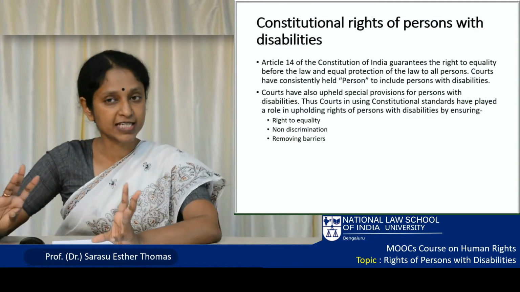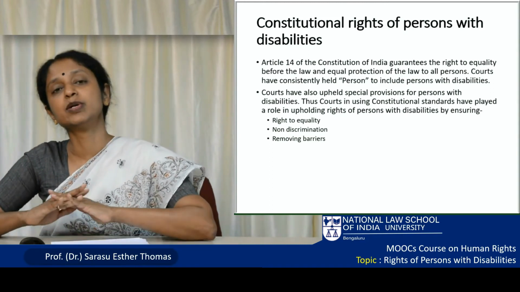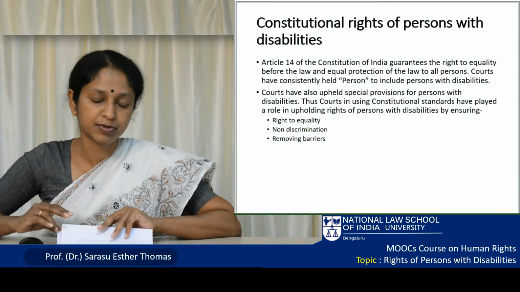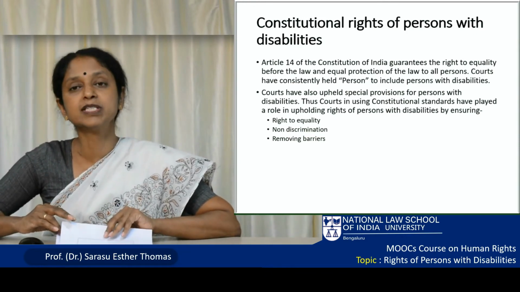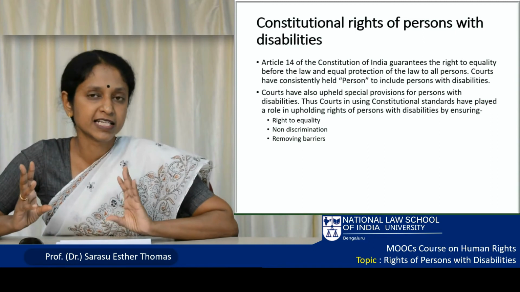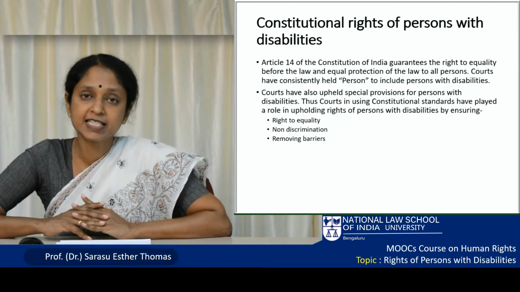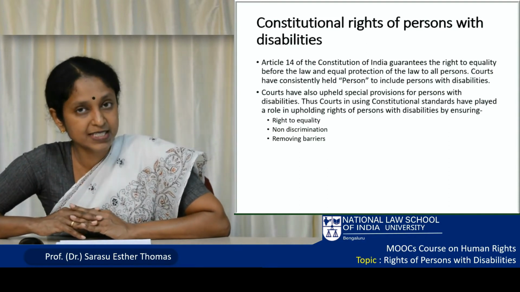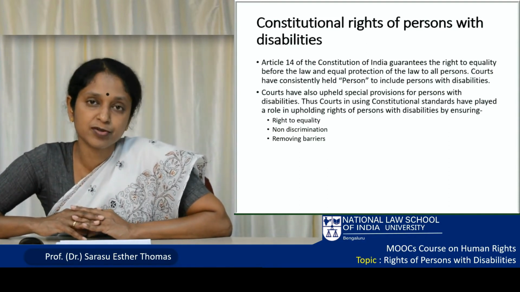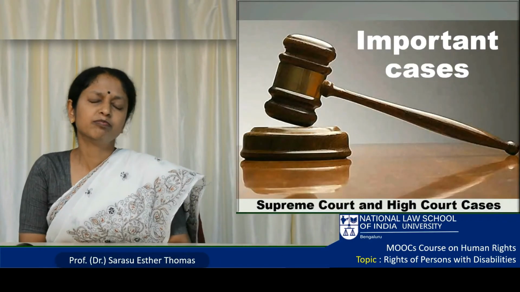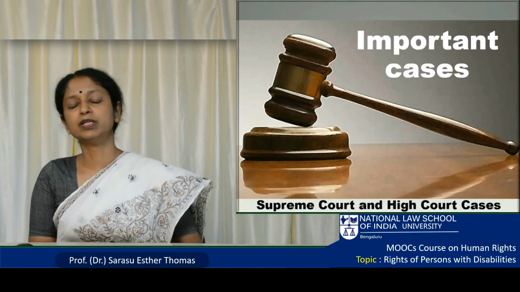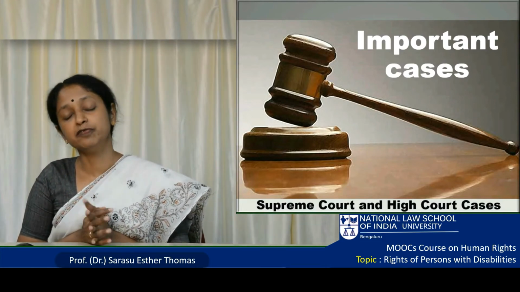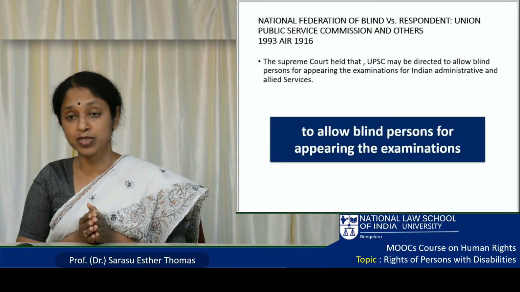Now, we thought an interesting way of dealing with this would be to look at some of the cases that have come up as examples in different courts, particularly the Supreme Court and some high courts, and to try and see how the court has examined the question of constitutional rights of this group of people. So we will be examining this through a series of cases, and for more details, of course, you can refer to your module. Now, these cases are not in chronological order. They're just to give examples of how the issues of disabilities have been dealt with by courts.